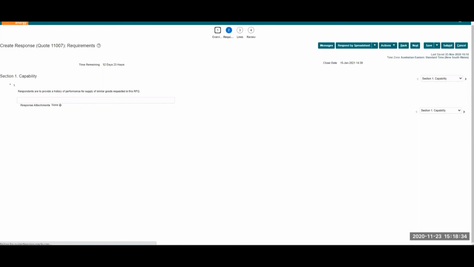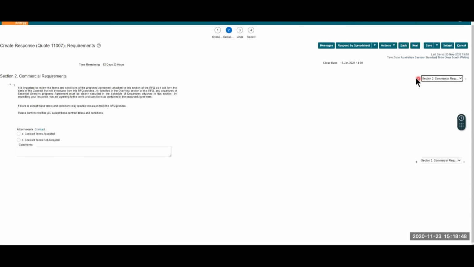As you can see, we are now on the second train stop, which is requirements. View all of the requirements and each of the sections by using the drop-down or the side arrows.